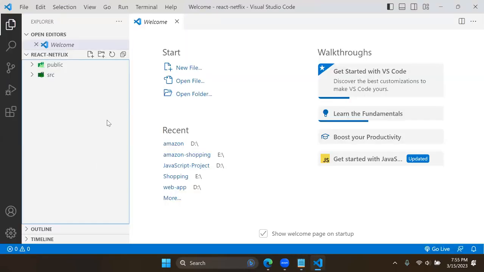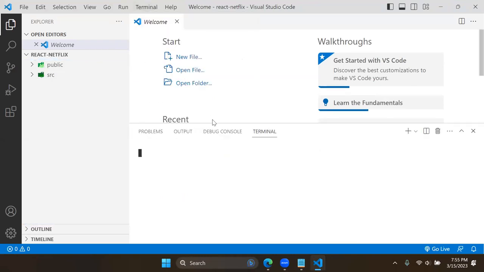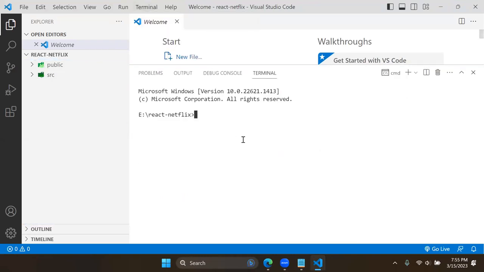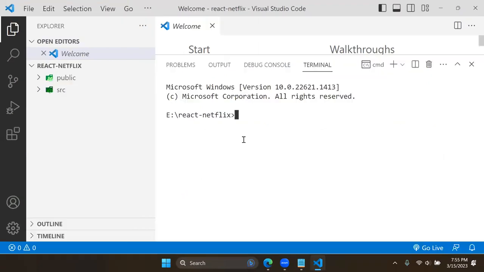Here, I am creating a new file. First, I will open the terminal. This is the terminal in Visual Studio Code. Let's run those commands. npm init -y. This is going to generate the package.json file.